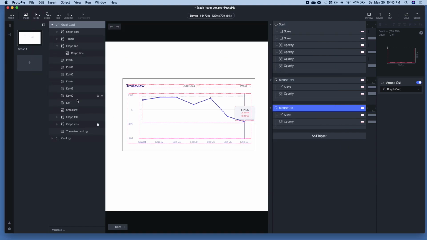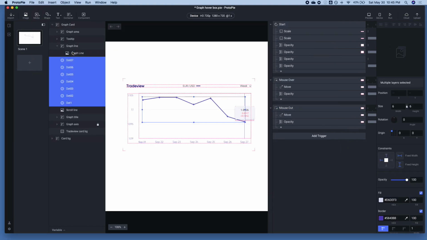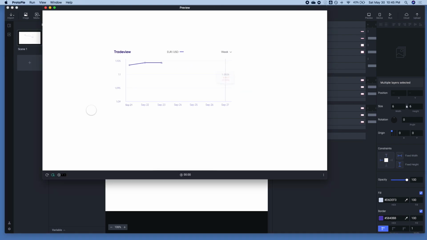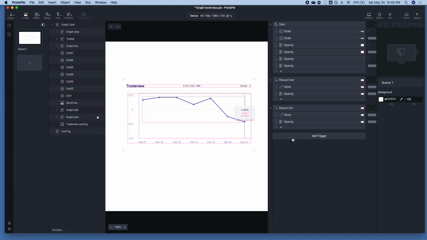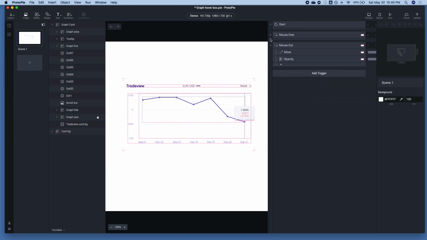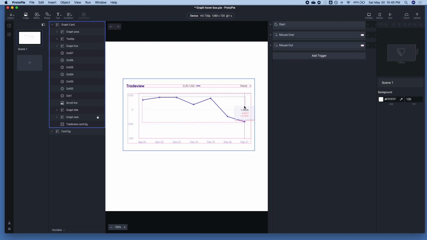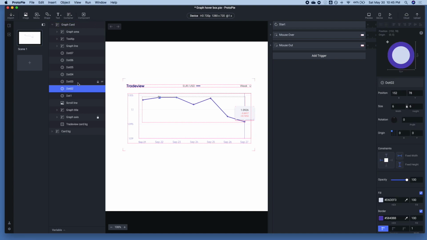And just to show you that the dots will not appear when it's fully loaded, you see here the dots are nice and clean. All right, so let's put that back here so we can have the coordinates. Great, so this was the easier part. Now it's the hard part. How are we going to make this tooltip scroll line move across and change the dot colors themselves? So we're going to go ahead and go into that right now.